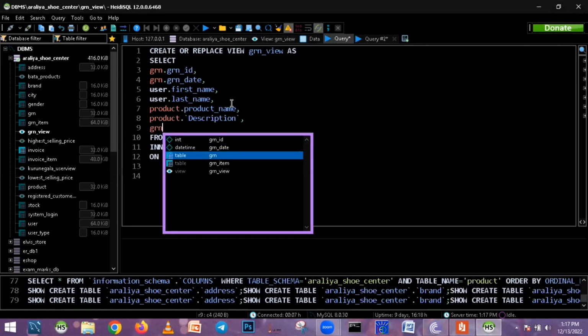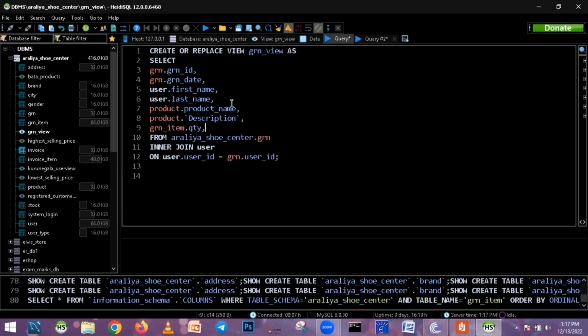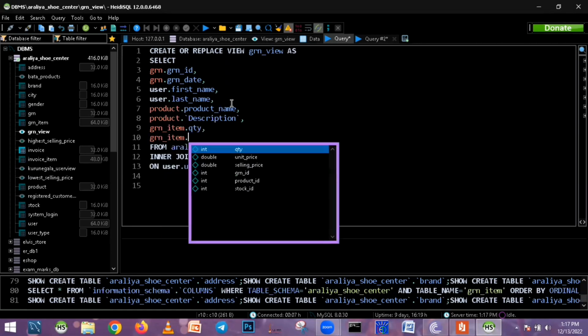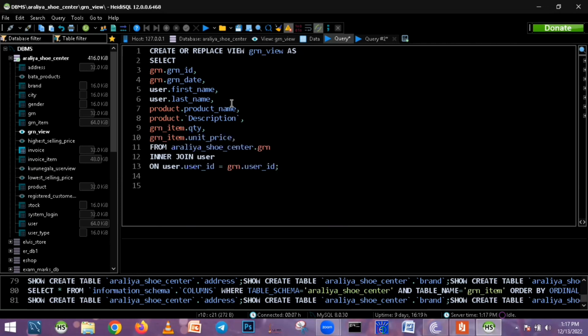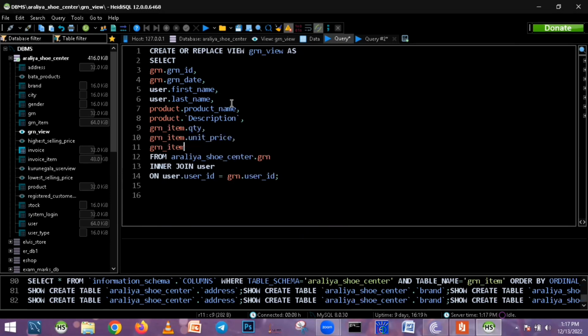So use that grn item table dot quantity and grn item table dot unit price, grn item table dot selling price. Yeah, those are details we want to get.